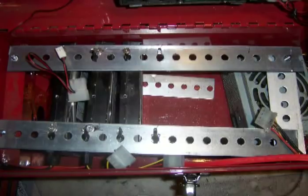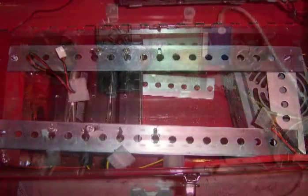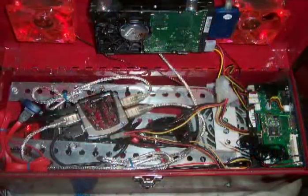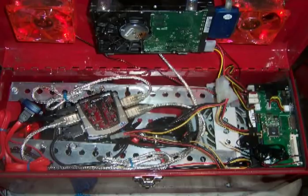I don't have video of this next step — somebody knocked over my camera — but I took some still pictures. As you can see, I made rails to put the hard drives on, mounted them front to back. I found they fit best that way. The problem I ran into is you can only fit serial ATA drives in there. If you're using a parallel ATA drive, the connector sticks out a little bit too far. So I made a mount out of L brackets and mounted that on the lid of the case. The next thing left to do is just run the wires — drill a hole in the case so you can put your power wire and USB cable through, then tie down all your wires to the existing rails.